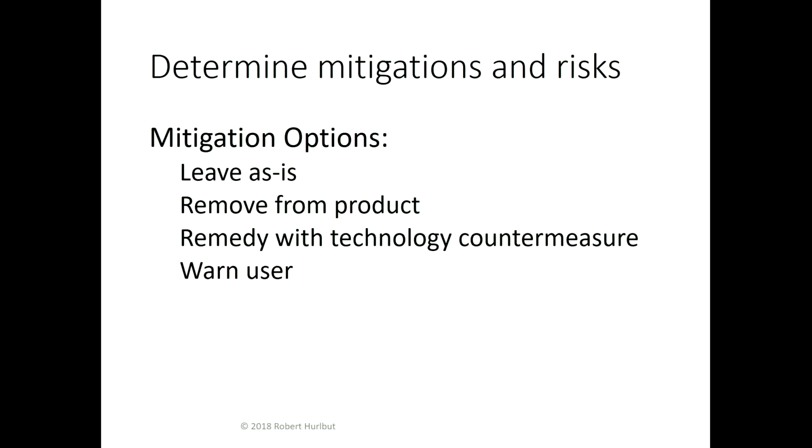Now, finally, one other option you have is warn the user. Okay. Now, this is what I call pass the buck. We know it's a problem. We're going to tell you it's a problem. It's on you to use it. And you may even see this, or imply it or not, if you go into McDonald's and they have a wide open Wi-Fi and you decide to connect to it and connect to your bank, that's on you, okay? That's a risk. And there's a threat there, obviously. If you're connecting to anything, especially if it's open, over an open Wi-Fi, it's on you, but you're taking the risk. And so there's a threat there, but they warn you, okay, it's open, it's on you.